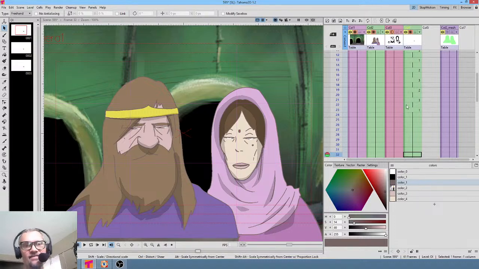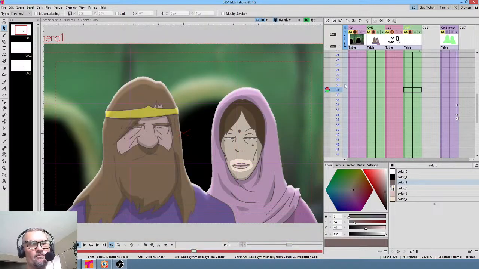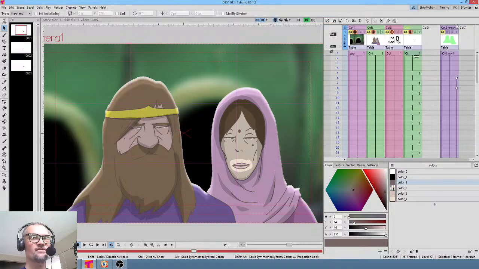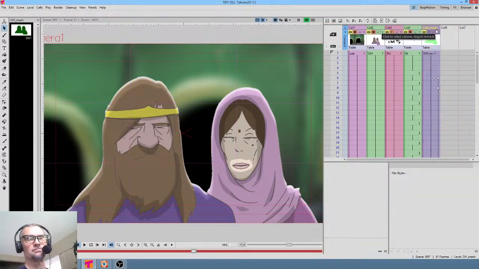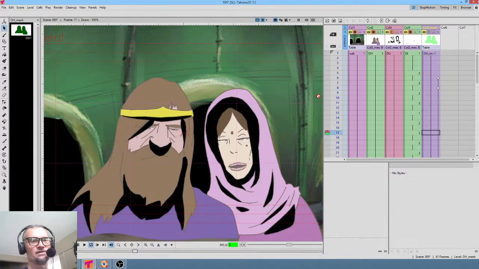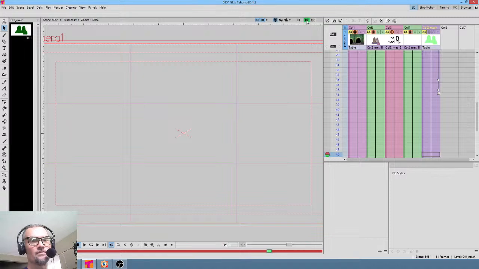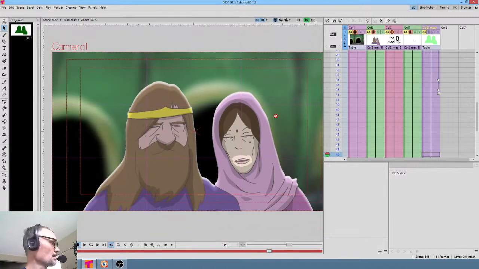Okay, so she says, "This marriage has surely brought favor to the land." And I think what I'm going to do is have the king just go, okay. So now you can see a couple issues. Pretty big issues, actually. We don't need any lip sync for the king, after all, because he just kind of grunts. So she leans in and says her line. That's it. So our shot is almost done, actually. But we do have some problems on the rendering side for obvious reasons.